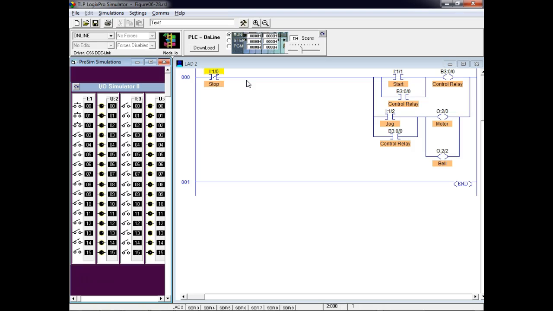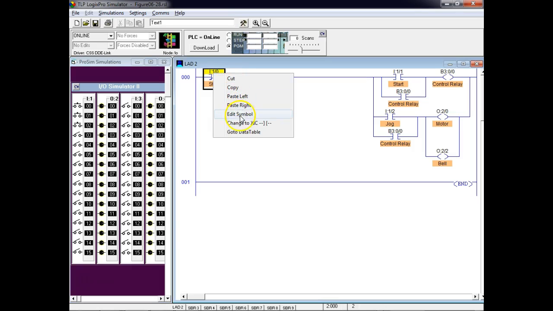Y'all understand? Yes or no? So that's what we need to learn. We want to make it true if it's closed, right? This is one of the hardest things to teach. So I'm going to change this over here to an examine if closed.